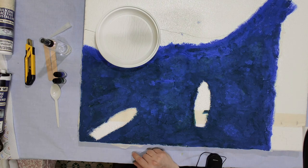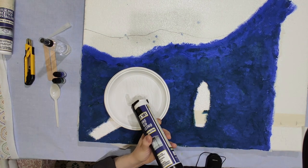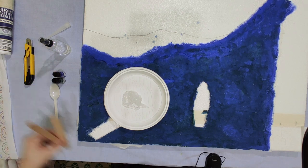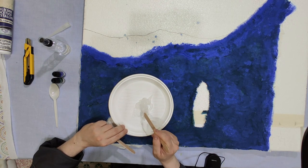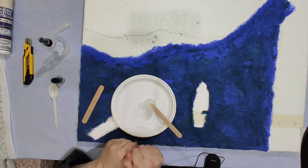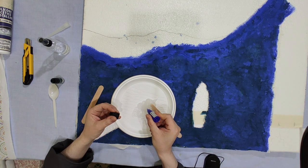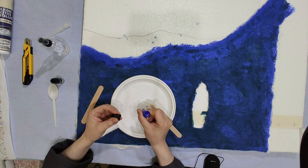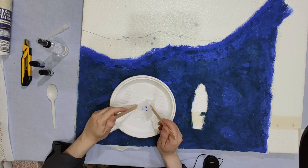Okay, so let's start. I will pour some silicone in here, not too much. I will proceed step by step, as I will need to use it many times. I need to remove any hard silicone inside, because I risk having a cap. I don't have anything like that. I will add a couple of drops of blue here. Just two drops. One, two, let's say three. Three drops of blue acrylic color. Then I will mix everything.